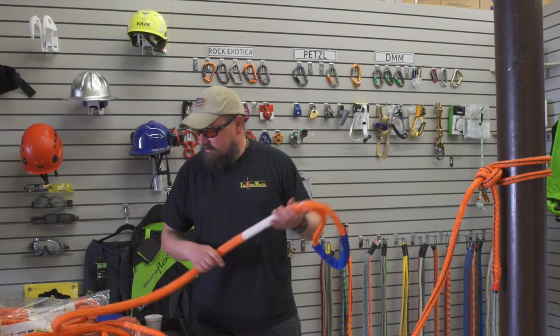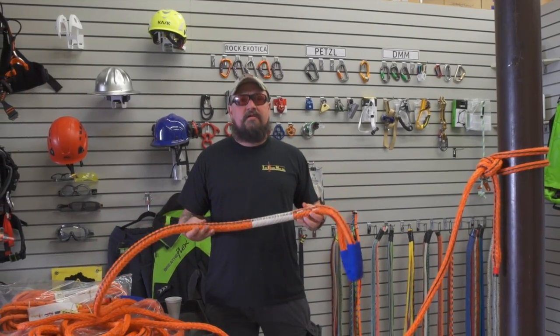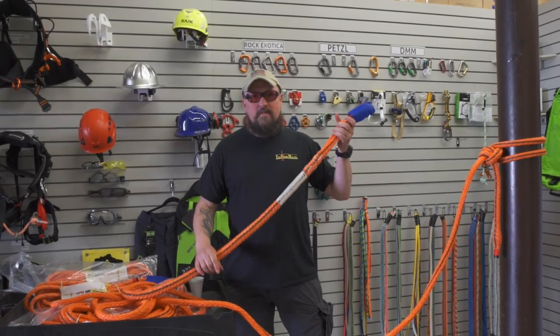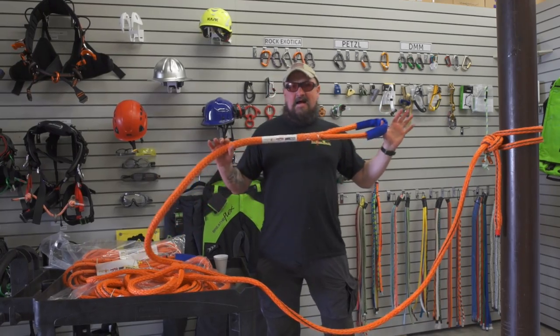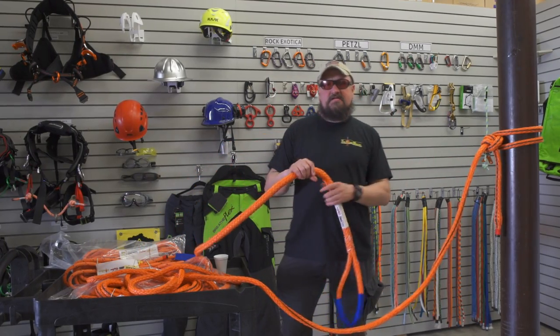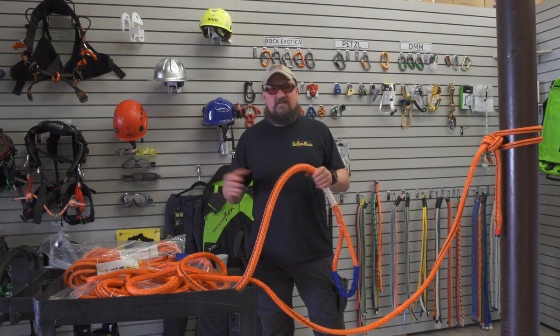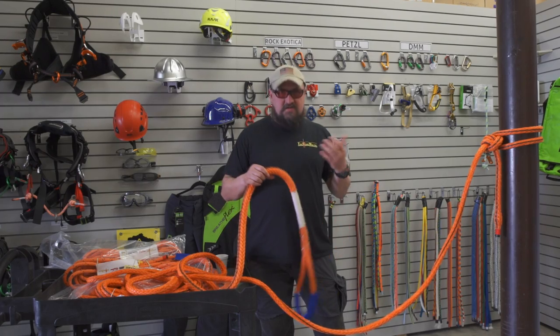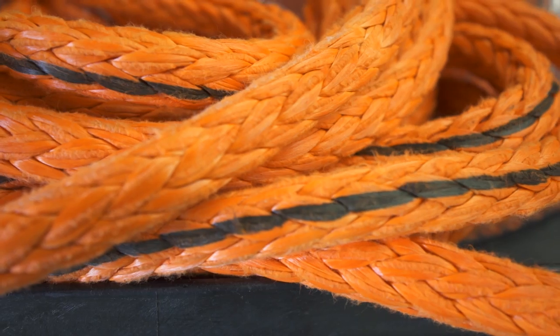I came up with one easy solution that other folks in the industry have done, and then one that I felt was unique. One of them is what we've been really happy with, and it's been field tested extensively for just a little over a year. This is the Quantum X crane sling — this is the strongest dead eye, which has all the benefits of adjusting tie length. It's a crane sling with a working load limit of just over 7,000 pounds, and this is made out of Quantum Max from Samson Rope.